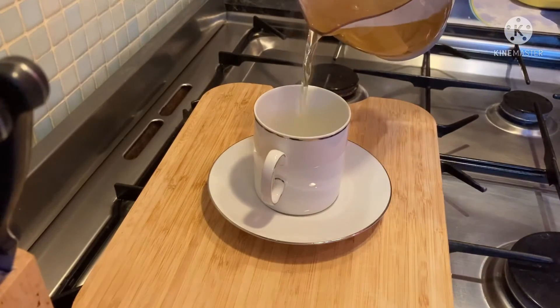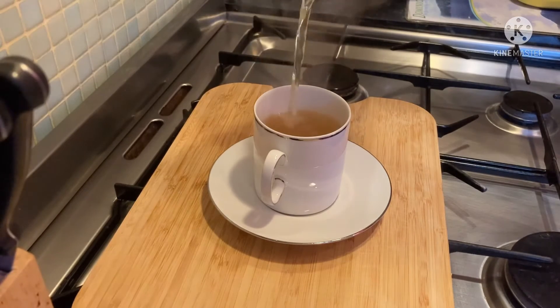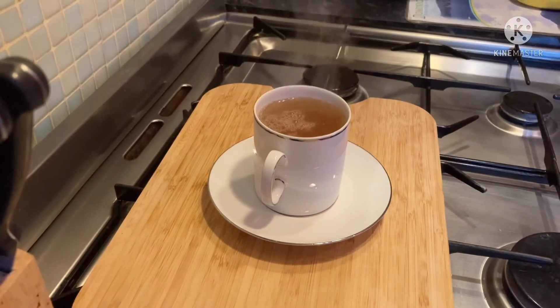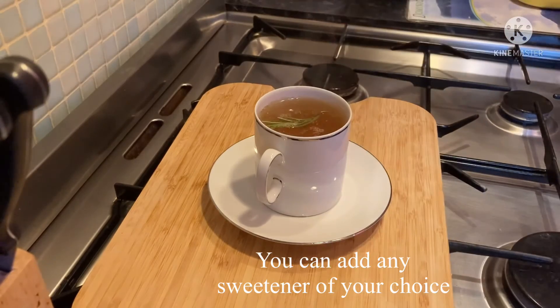I added the ingredients that I really wanted to make it easier. I should put a little bit in the oven, but because it's the end of the oven, it's really too much raw. It gives me a little bit of the oven, so I'll take a little bit of it.